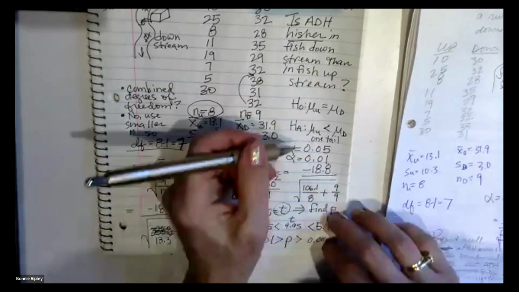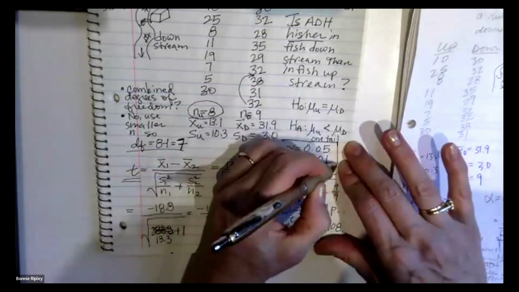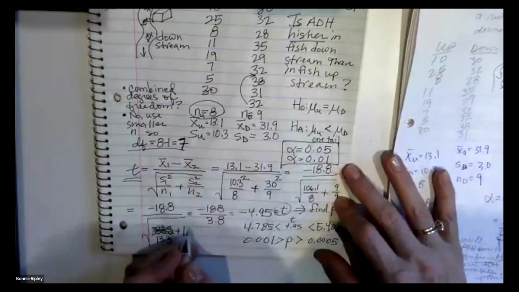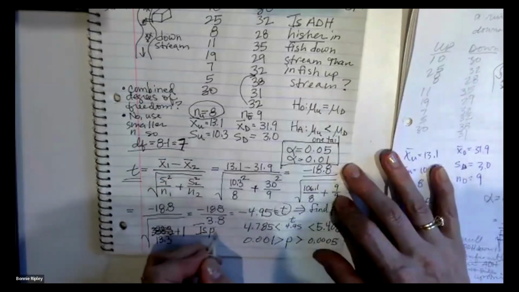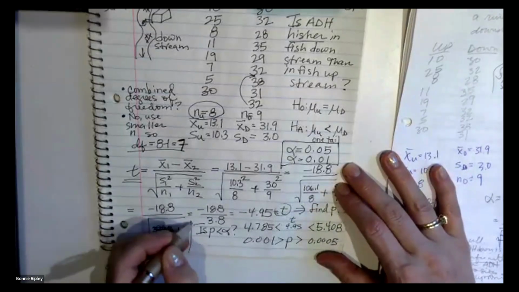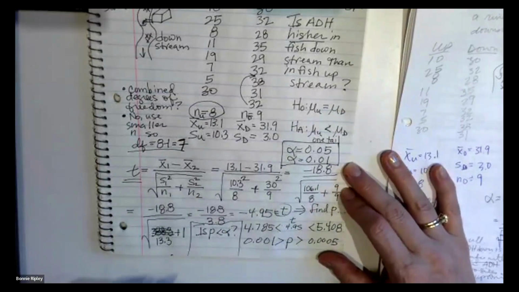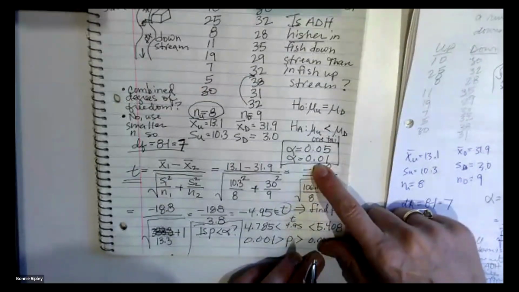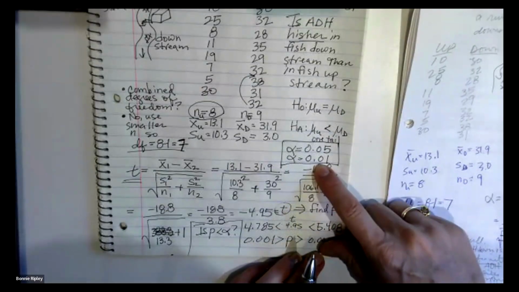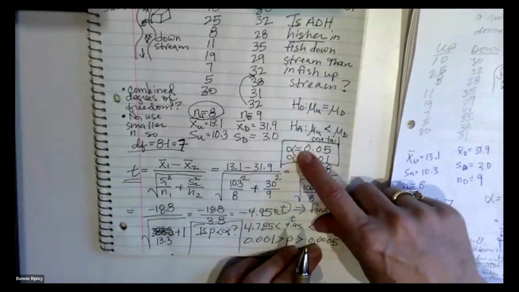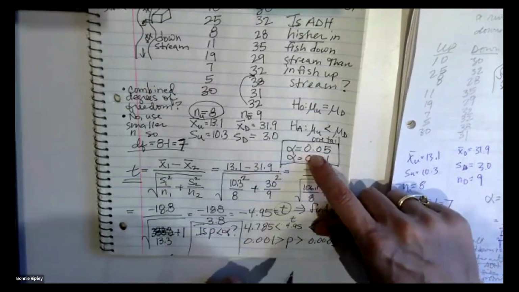All right, so let's look at our alpha levels here. Our next step is to compare our p to our alpha. Is p less than alpha? As always, our next step. And in this case, our p is less than 0.001. So it is less than our alpha if our alpha is 0.01, it's also less than our alpha if our alpha is 0.05.